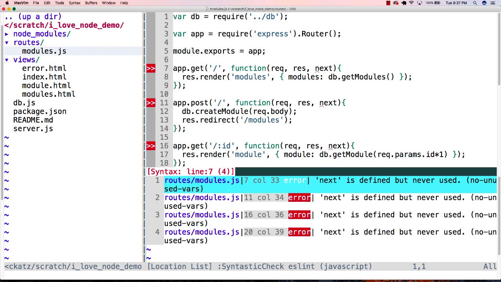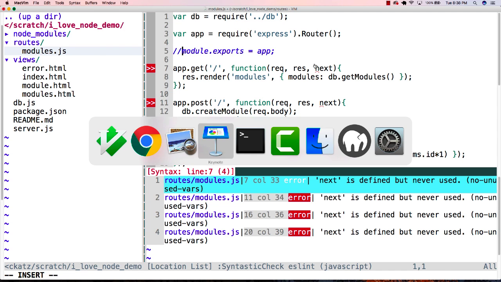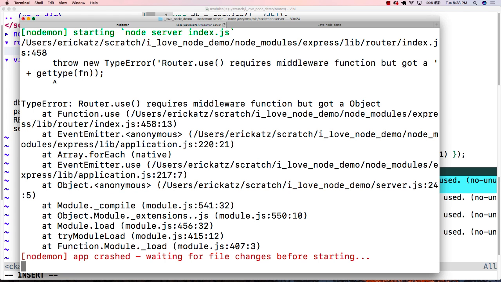By the way, it's very important that you export this router. If you don't export it, when you load your application and attempt to create the pipeline, I'll see a problem. Just to show this really fast, if I forget this line, which you will at some point, and I go back here, you'll see it says there's a problem, because when my app runs, it's setting up that pipeline for me.